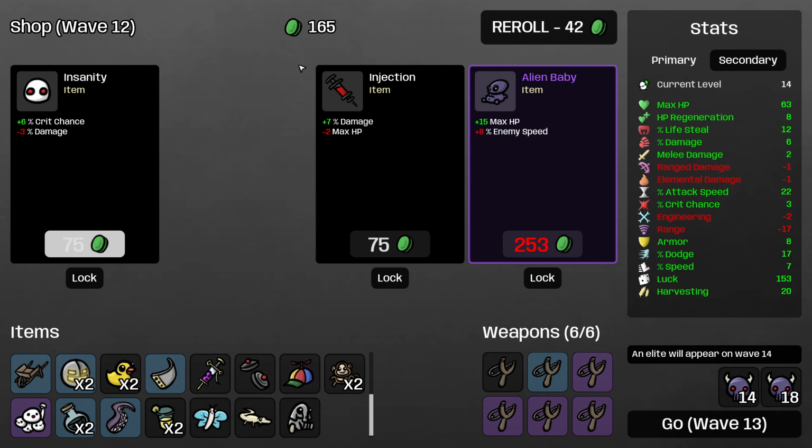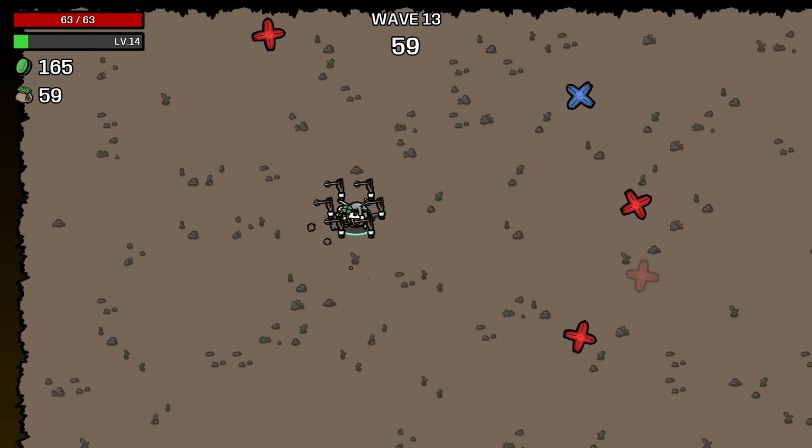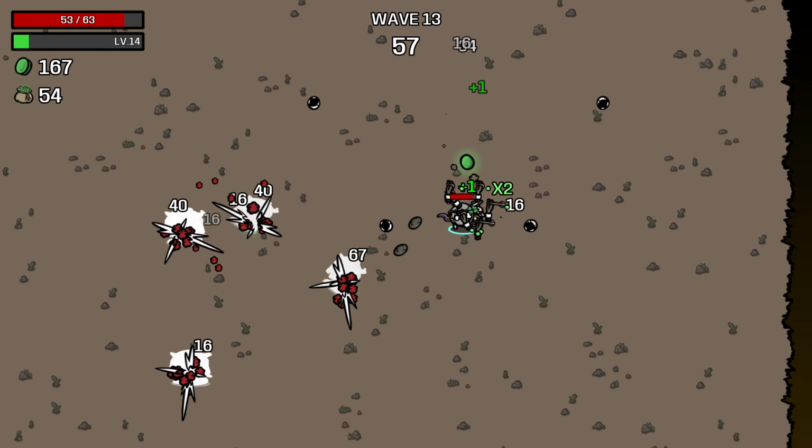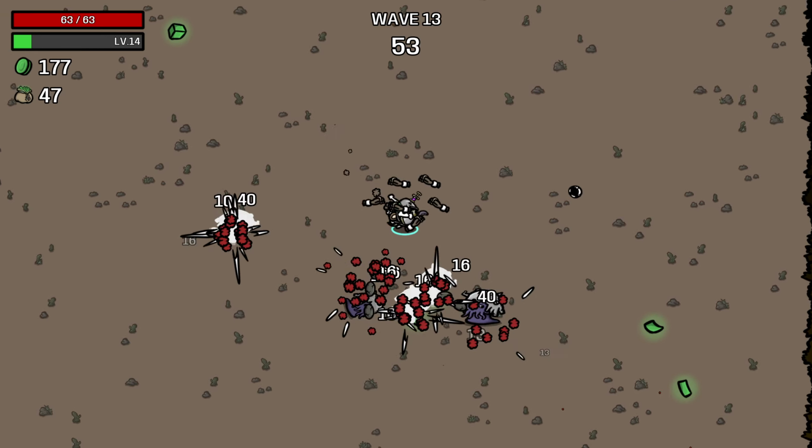Do I want Injection? So that's 3.5% damage for -2 health. I think we're just going to pass on that, and we'll just save 160. That was a pretty bad shop. We rolled a lot and didn't buy anything that really helped us, but sometimes that'll happen.